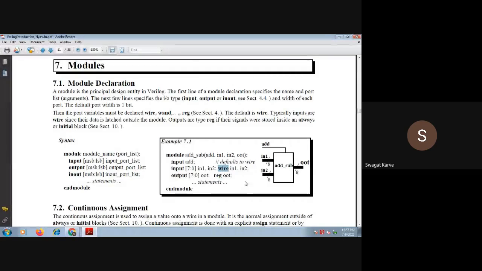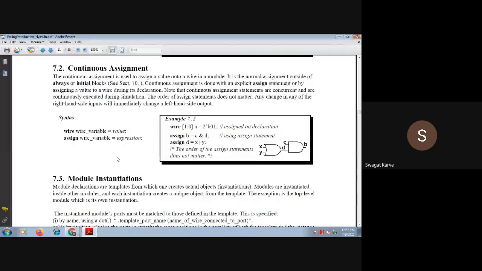That means there are 8 input wires for input 1 and 8 input wires for input 2, and then end module. So this is the basic use of a module to start your Verilog program.